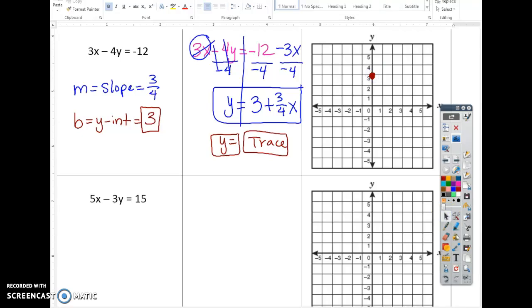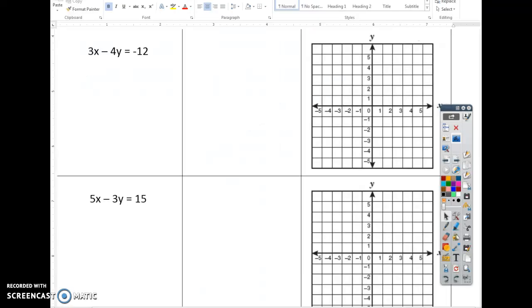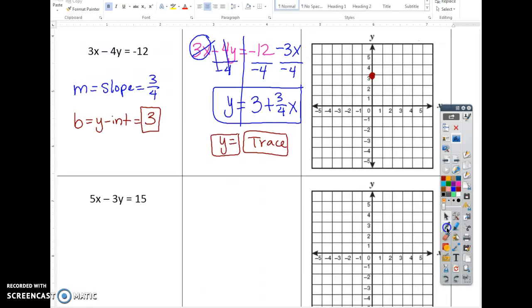Okay? Then we're going to go find another point. So how do I find another point? Take 1. So we can go to the right, and then we can go back to the left. So 1, enter. Does that give me a good point? Nope. 2, enter. Does that give me a good point? No. 3, enter. No. 4, enter. Yes. So 4 is a perfect point at 6, and it's right there. So can we graph that on our paper? 4 and up to 6.